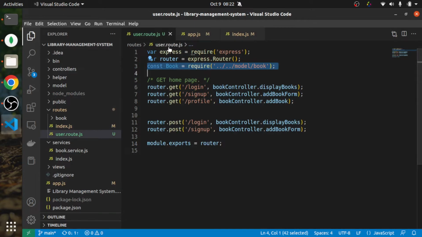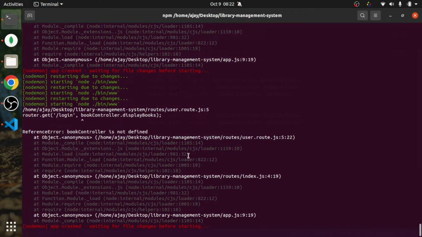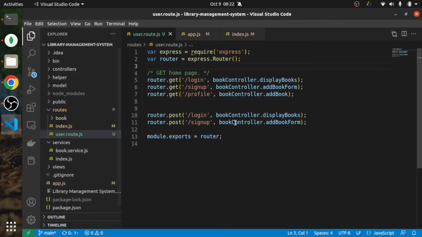Okay, got it. We just copied it from the book route. That's why we are getting this error, because this file is not found for this user route. So this should resolve my error. Okay, book controller is not defined. Correct, we have not defined any book controller. So let me import the book controller as of now.